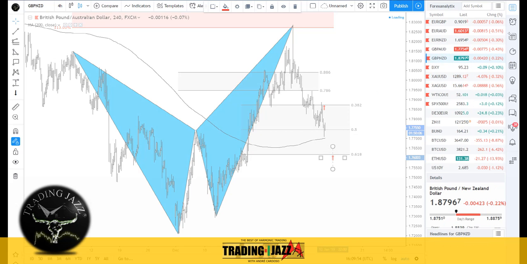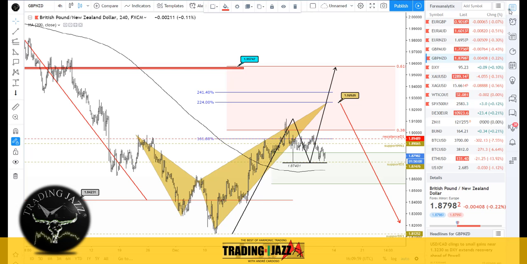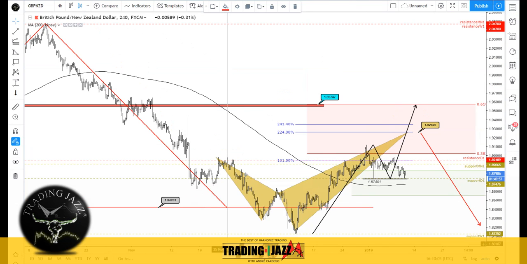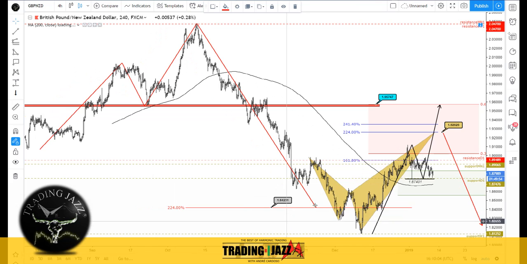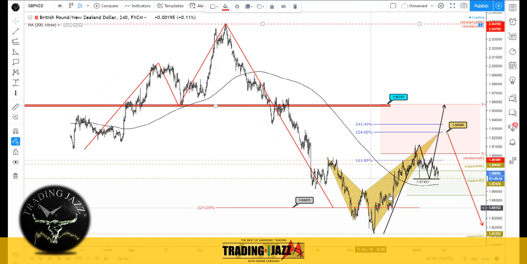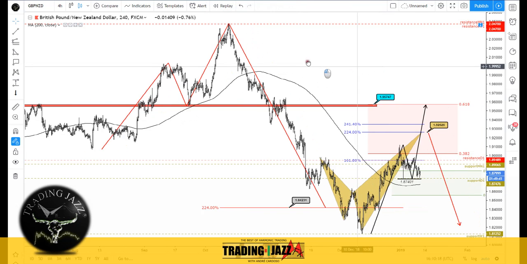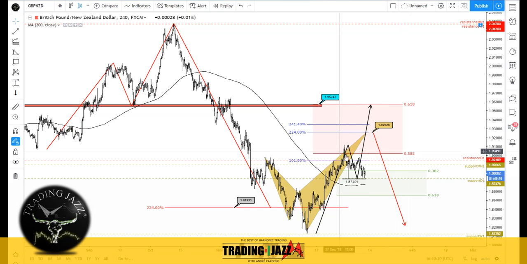Pound versus New Zealand. Let me check my trade here. I'm still holding a small portion of this long. I bought this pattern here below that 184.23, the 224 extension. I entered this long position. The market has achieved my default first target at 38% retracement. So at this point it's a risk-free trade situation, so I don't have risk involved in this trade anymore. So my stop is at break even.